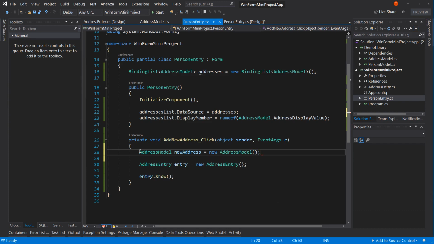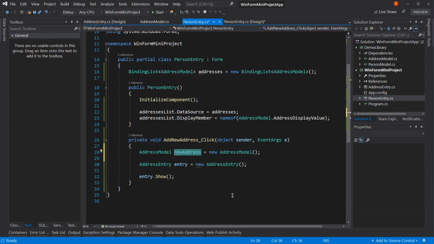New address model. It's blank, it's empty, right? But what if we passed this address model instance into address entry? Then, if they modify this instance, however they modify it, it's going to be modified on our side as well.